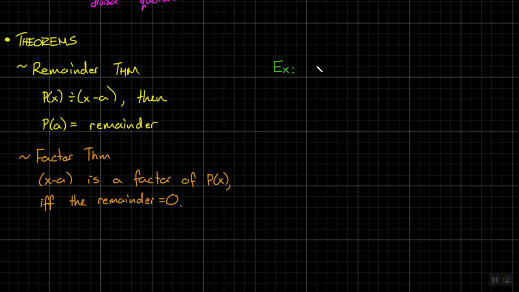So check it out. I'll call this f. I lied. I'll call it p of x just so it looks about the same. Let's say it's 2x cubed minus x squared plus x plus 3. This thing, we're going to use the remainder theorem. On this problem, if I wanted to evaluate P of 4. Before today, you would have to go in and you'd replace every x with a what? A 4. And we can still do that.